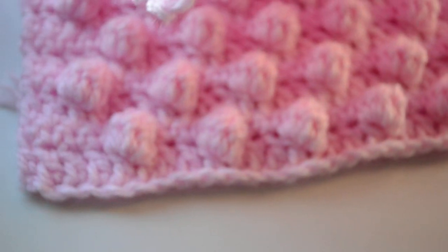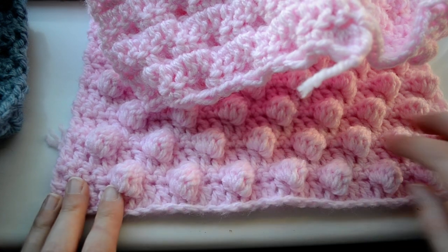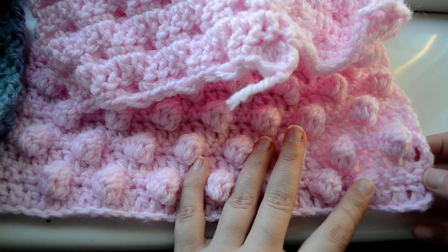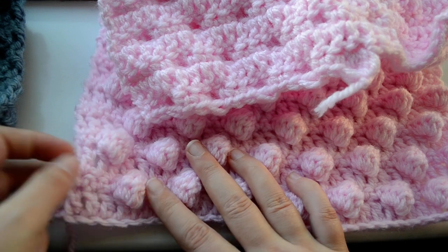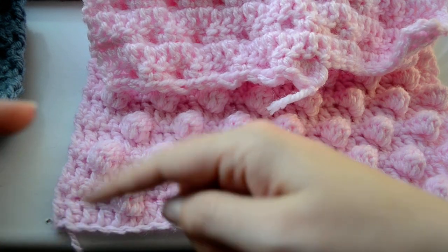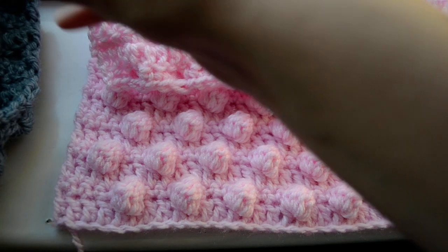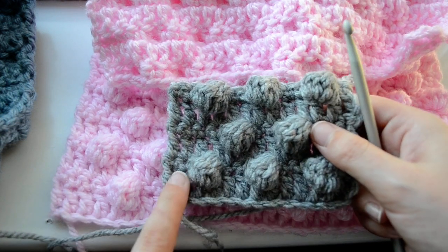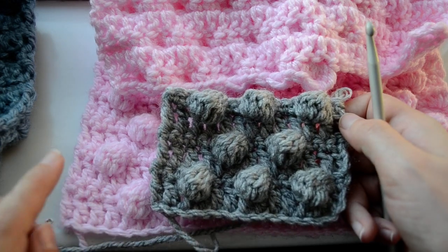I much prefer this way. As you can see, I've done my first row with bubbles four single crochets from the edges — I don't particularly like it though because I find it leaves an empty space. You can start that way too; it's just the same except you alternate differently. I make this first row first and then this one after — it's just backwards, but I much prefer this way.